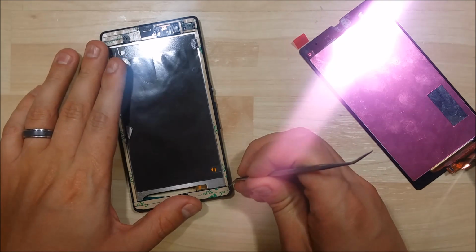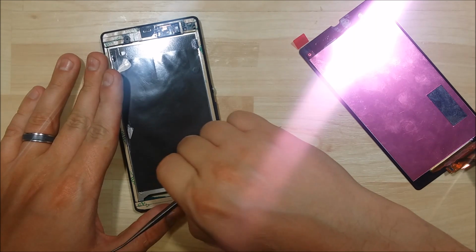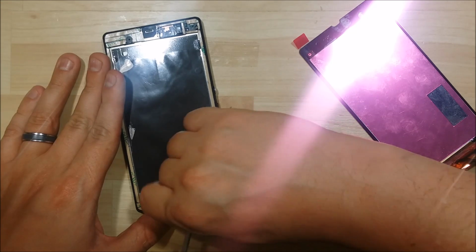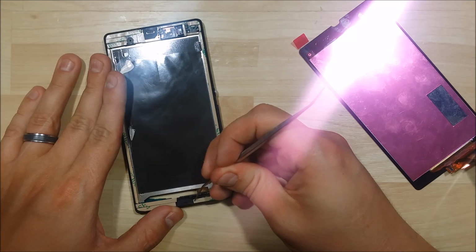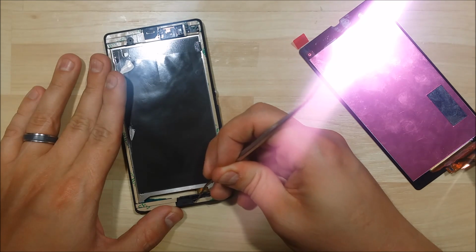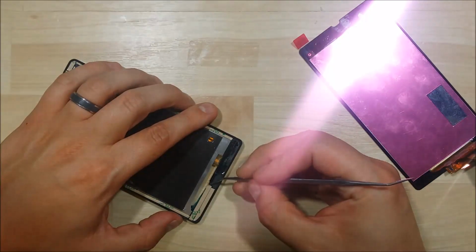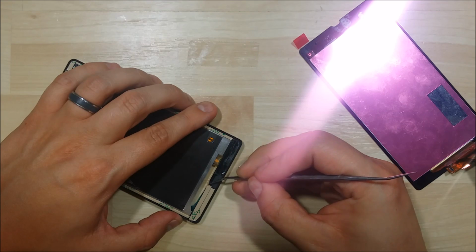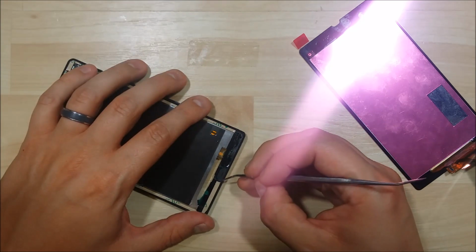Now that we've got it all taped off, the next part is to go ahead and just pull back all this backing. Make sure that you don't lift up any of the double-sided tape as you're removing the backing. That can sometimes happen. The easier thing to do is to press down on it and then pull up on the corner that you're trying to pull off. It seems like that helps it not pull up at all. Just like that. We'll kind of tear back the adhesive backing.